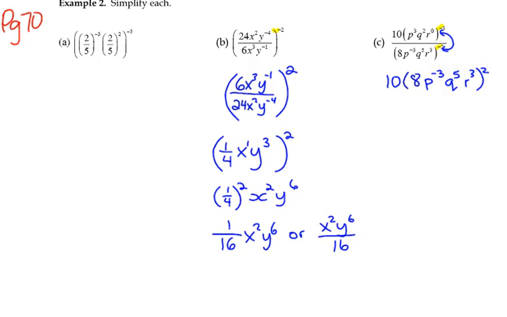Okay, so this negative power, we're going to flip it. So that means this all moves to the numerator to become positive. This negative power, we're going to flip it. It means it all moves to the bottom to become positive. Just that outside power. Is that okay? Okay, it was pretty ugly. So now it's going to be a lot easier. Now we took care of those ugly negatives. What would we do now? Apply the powers. Yeah, these aren't in the same bracket, so we can't simplify yet. So we have to apply the square. So in the numerator, 10 times, the square applies to everybody, including who?